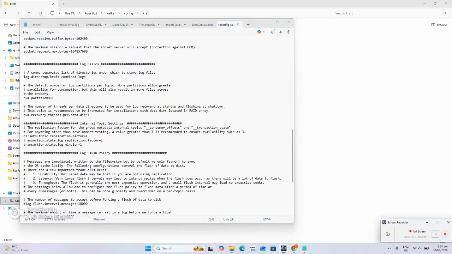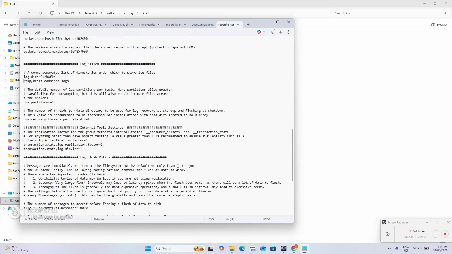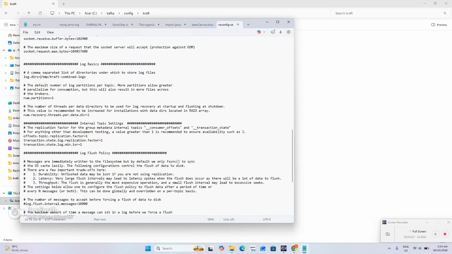Then we just change it to dash Kafka. Then click save.